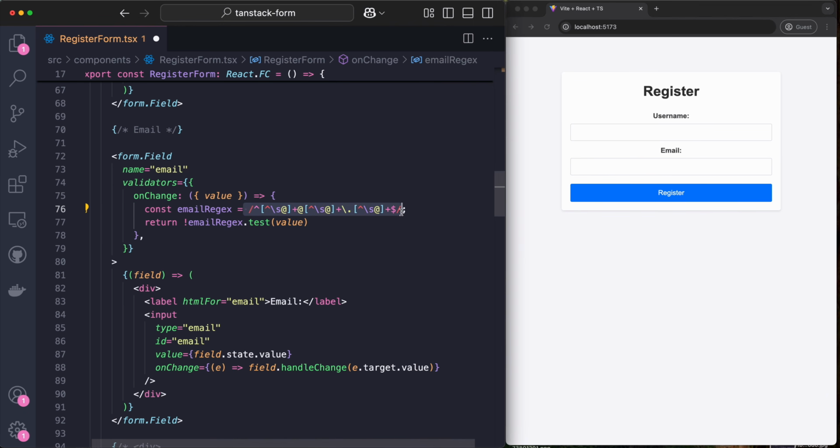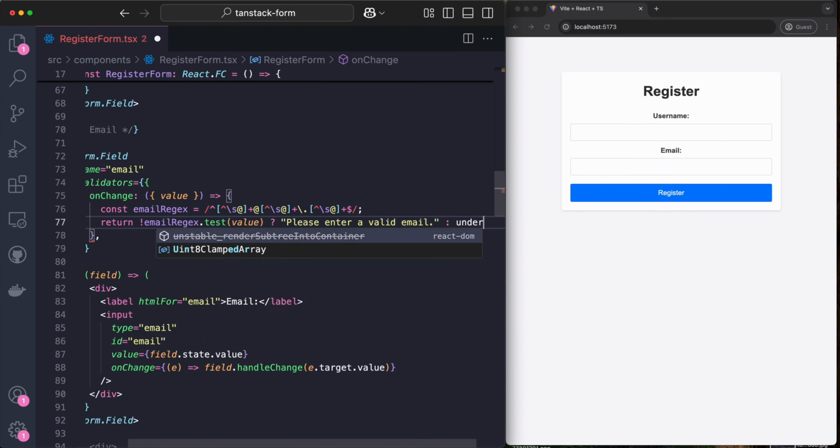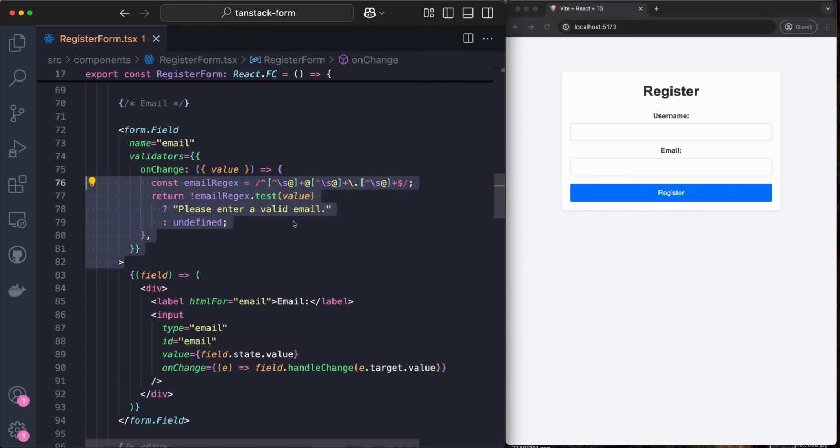So this regex will check to see if what the user typed looks exactly like what an email looks like, right? If it has a dot, if it has the @ symbol, and so on. Now, if it doesn't, then we probably want to say something like, please enter a valid email. And if it does actually match that, then the validation will be undefined, meaning that they passed.